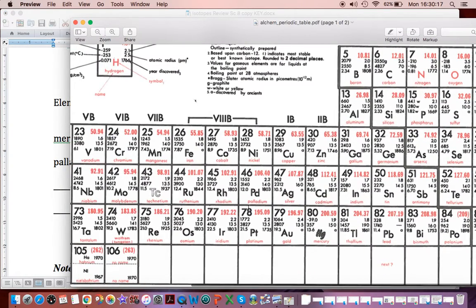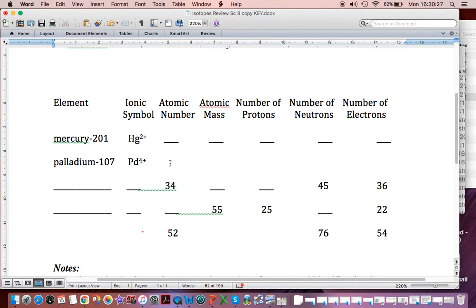First one we're doing says palladium, and we see it lives at spot 46. I don't care about the mass here. It's not an integer. I won't be using that. So now I've identified some things. I've told you the atomic number is 46, so we'll also have 46 protons. The mass is 107, so 107 goes into the mass. Then I remember protons plus neutrons equals mass, so therefore mass minus protons equals neutrons. So 107 minus 46 is 61.